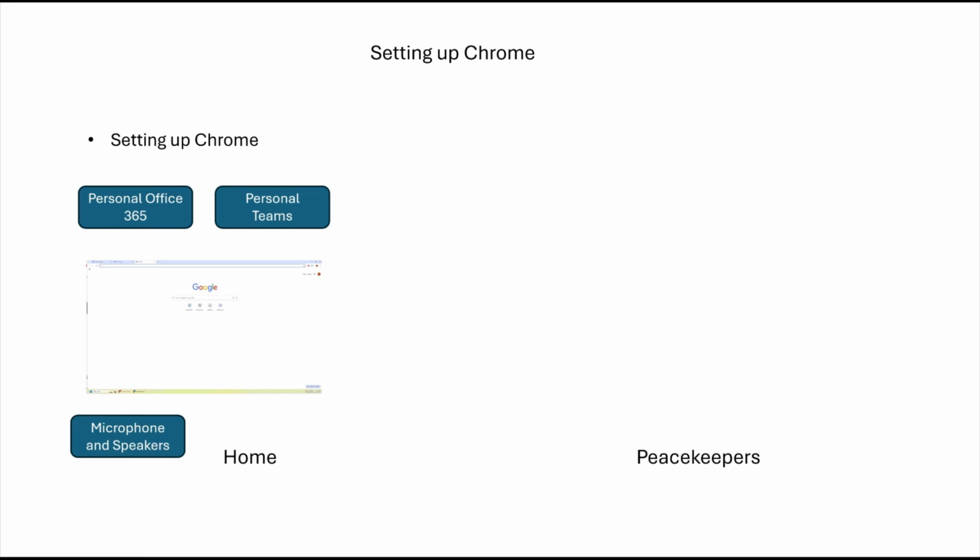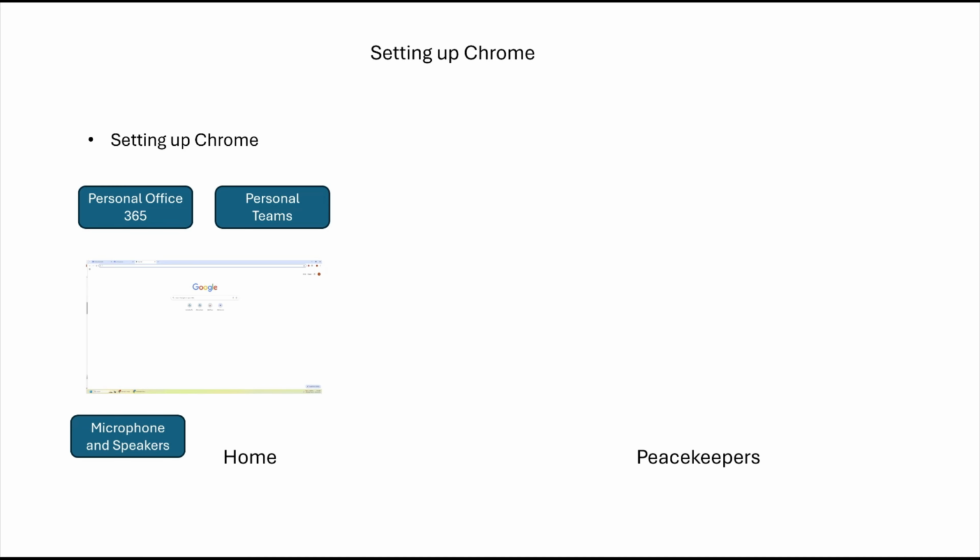Why do we do that? Because when you set your computer up initially, Microsoft Office, Teams, it all gets integrated into that browser. Some microphones set up, speakers set up, a whole host of things. And once you start introducing another domain like Peacekeepers, or your own work domain, it can sometimes get a little bit out of sync with what's what.